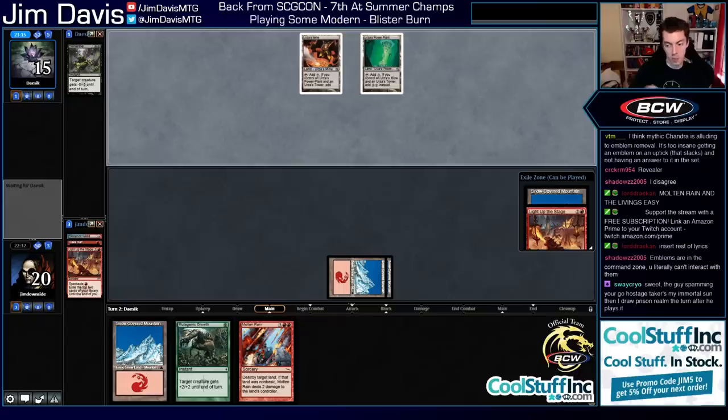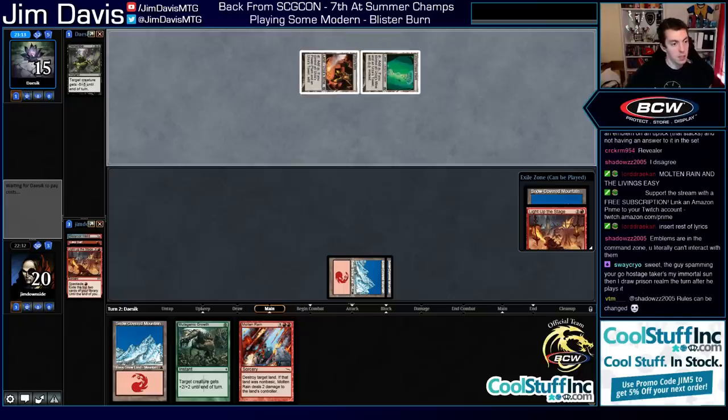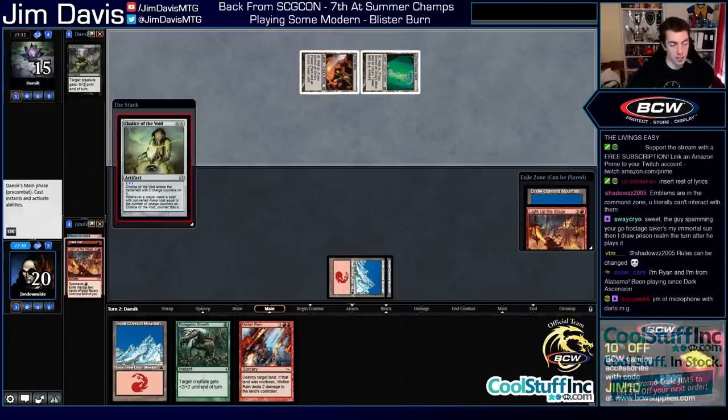Hard casting Light Up the Stage is pretty bad. They obviously have Chalice too. Yeah, this is pretty hard.